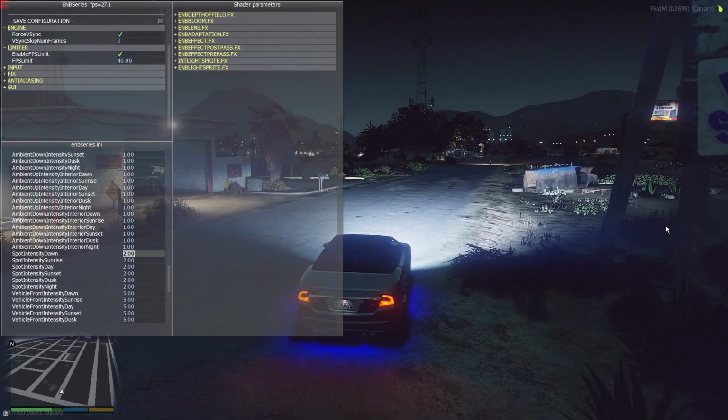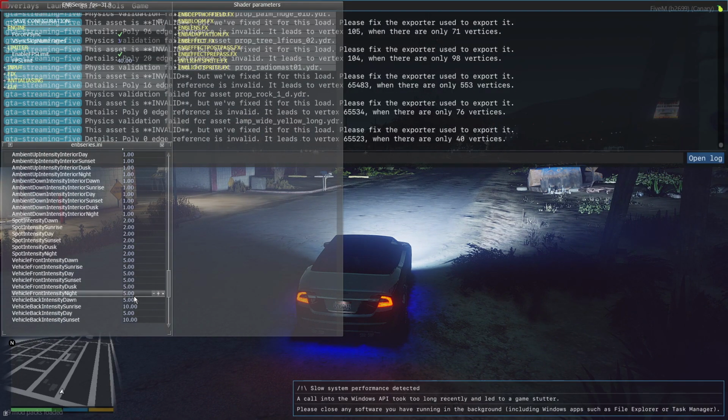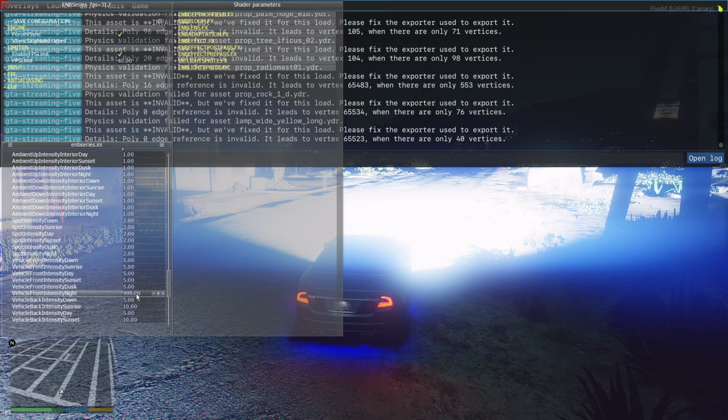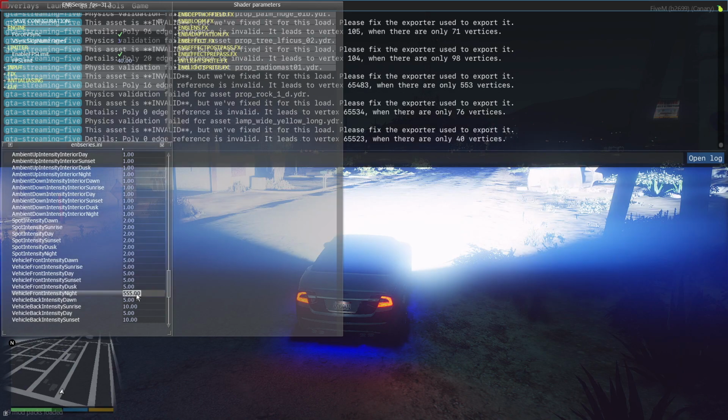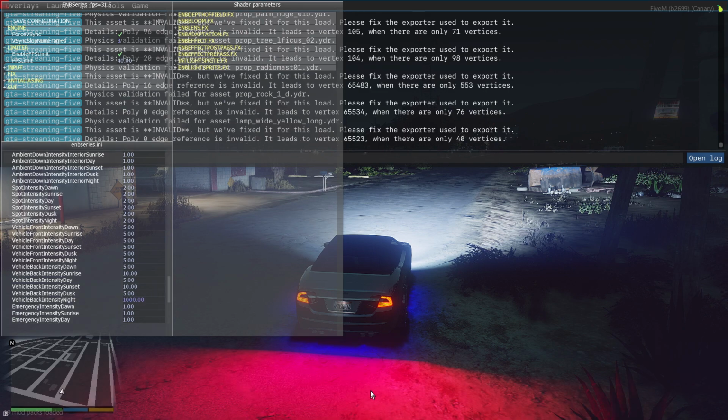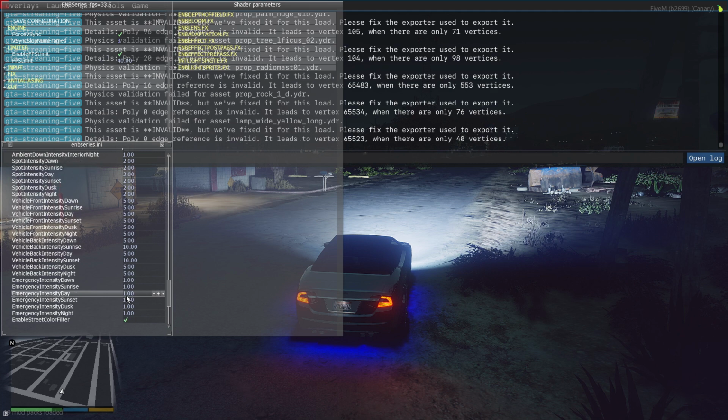Next thing you have is your vehicle front. This is going to change how bright you want your headlights, right? So it's going to change depending on the one beforehand, right? So if you can see right there, you can make it super bright, you can make it god bright, however personal you want. Change anything as you want in the one beforehand or after that, it will change. Vehicle back, same thing. You can make it where the backlights are only bright. You can change it however you wish to have it.